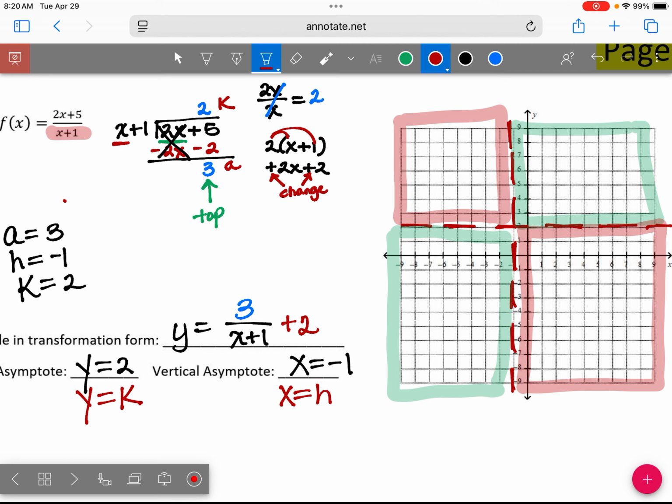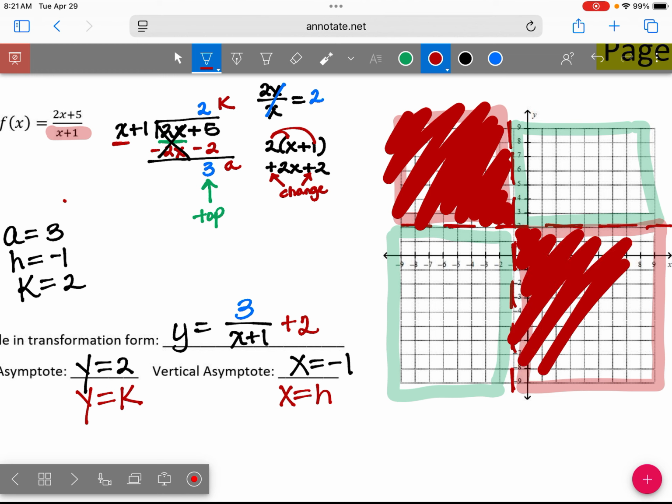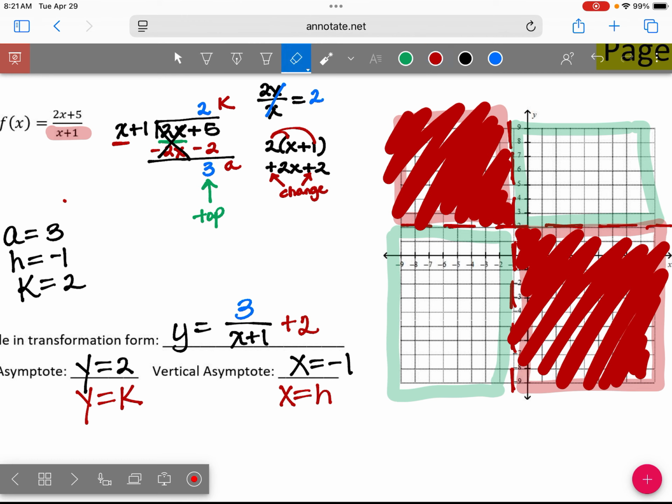So, am I going to graph it in the pink or in the green section? Who says I'm using the green section? And that's determined by A. All right, who says I'm using the pink? Who's not sure? All right, we're going to look at the A value. If A is positive, then I'm going to use both of these. And A is positive, so that's what I'm going to use. And this is optional. I like to color in the part that I'm not using, but you don't have to do that.